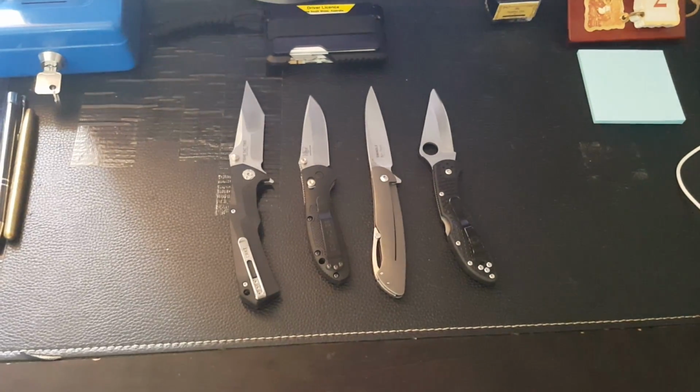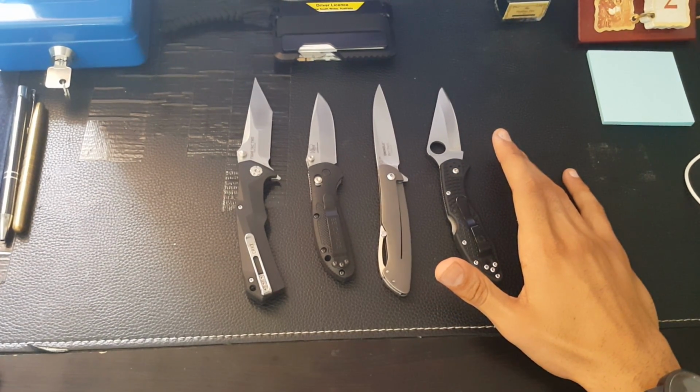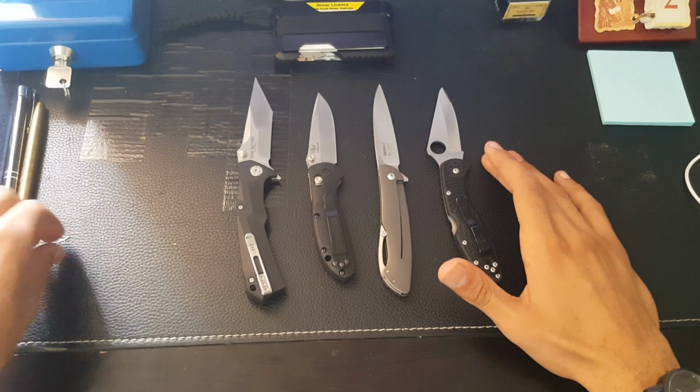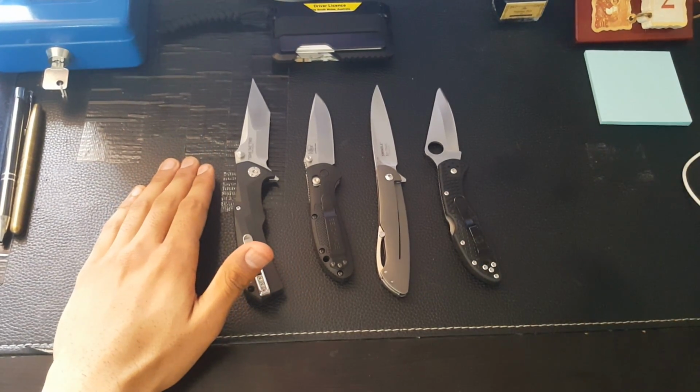Hello everyone, today I'll be doing a video on these four knives in front of you. Today's video will be dedicated to why I have these knives and why I believe these knives are EDC, which basically means everyday carry.